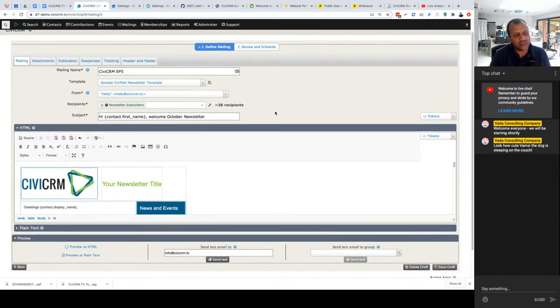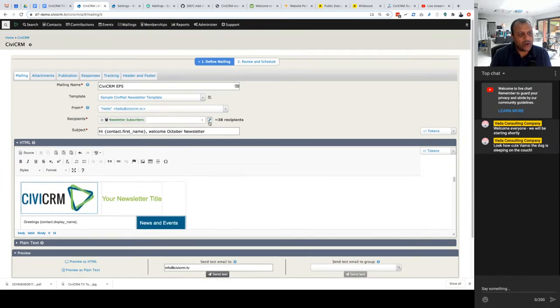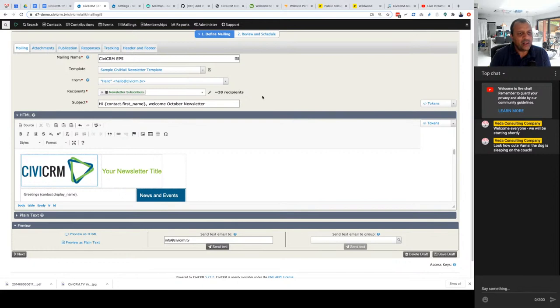All of that information is already in the CRM, so there's no need to sync systems and do things like that. So there are some pros to doing this, and I'll talk a bit more about that as we go through it. I've got my group selected. About 38 people is how many it's going to go to. This number could go down as I get further into the process, but it's an approximation, because by the time I produce my draft to when I send it, that number might go up or down.